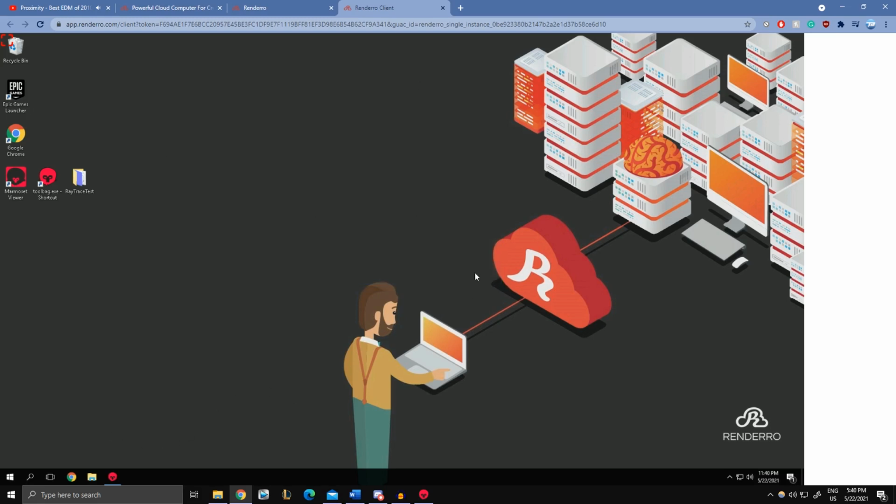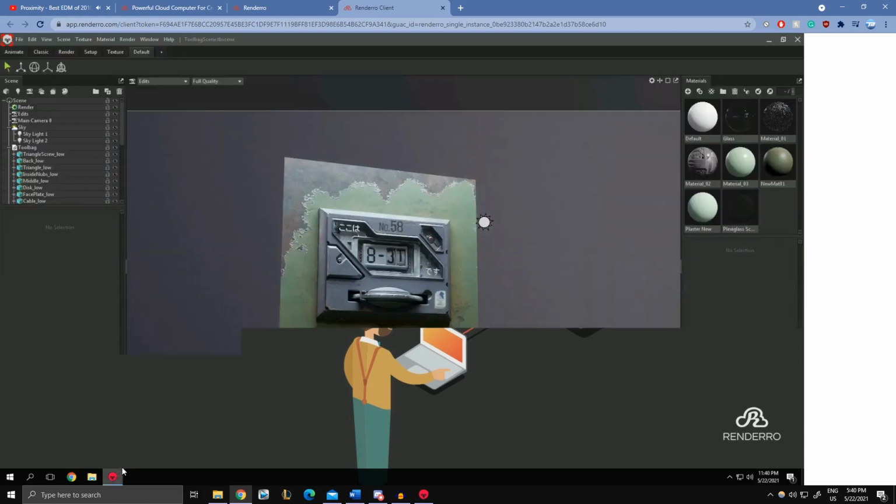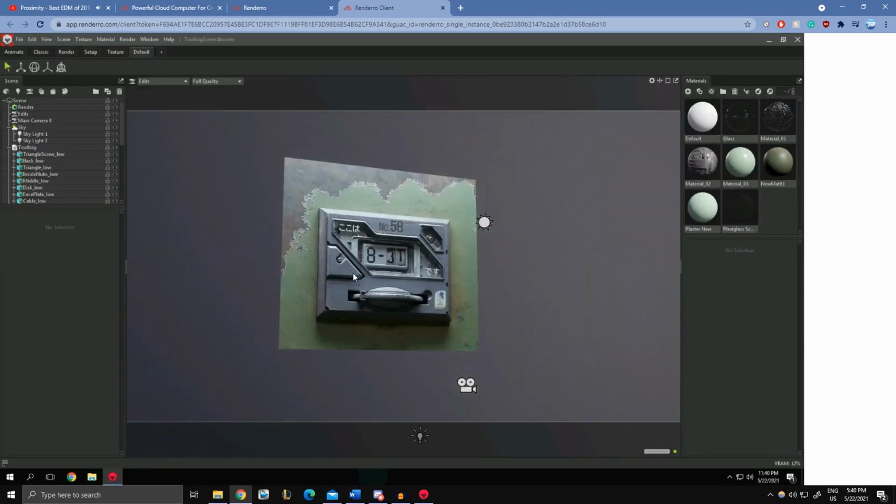And the less complicated the screen is, the faster it's going to be going. But you also need to have a decent internet connection. So just look into that. I'm sure if you ask the support, they'll have a better idea as to what exactly you need. But I don't think it needs to be anything too crazy. But anyways, getting back to the scene here, let's go back to that camera here.